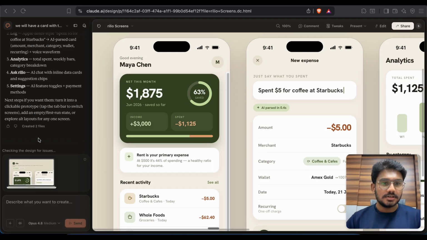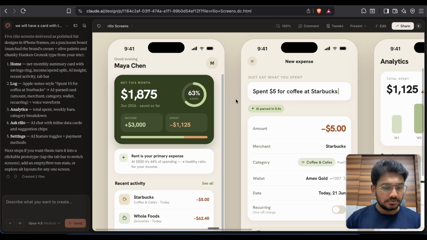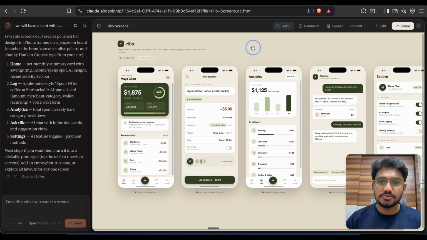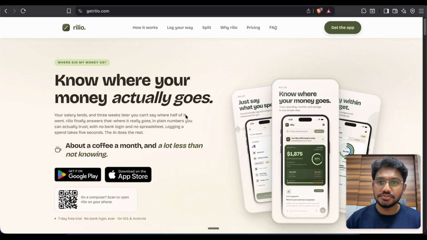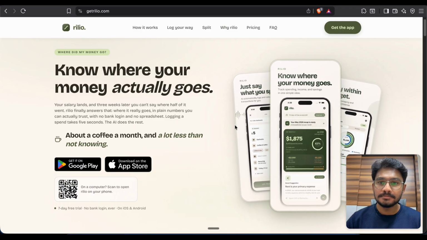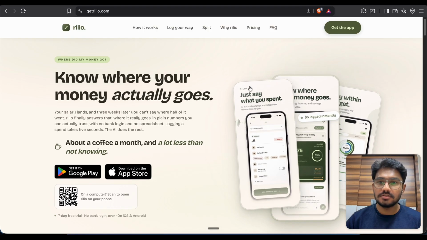All right, so as you can see, it now generated the designs, and it is now checking these designs. As I've told you, it's going to start iterating on the designs that it generated, so it is doing that now. But we'll just start looking at these designs that we have. I'll try to zoom out a bit. I later realized that I should not have given this screenshot, because it directly took the design that was there, our previous design. But okay, a few of the screenshots are not there, so let's check out what is generated.